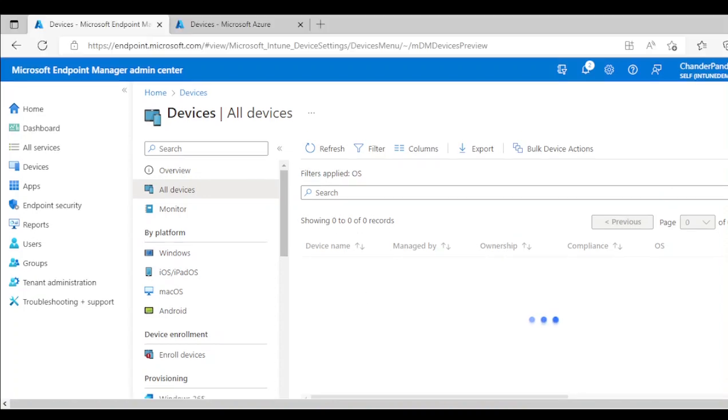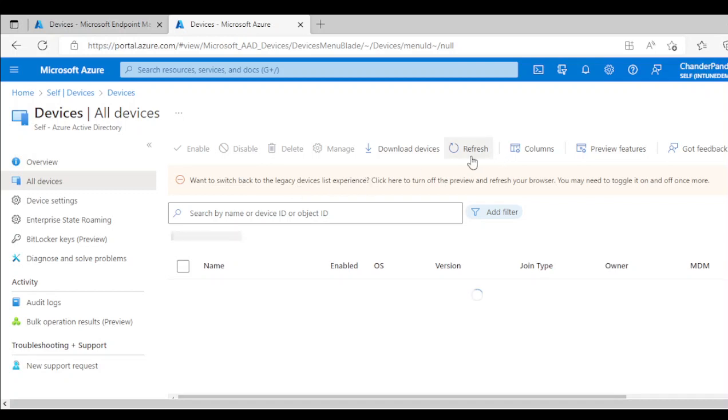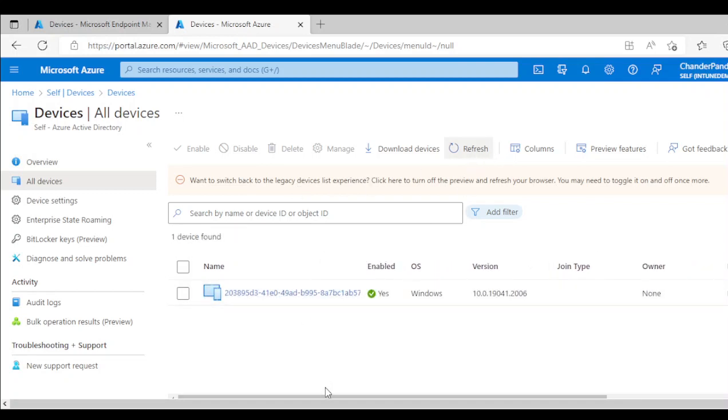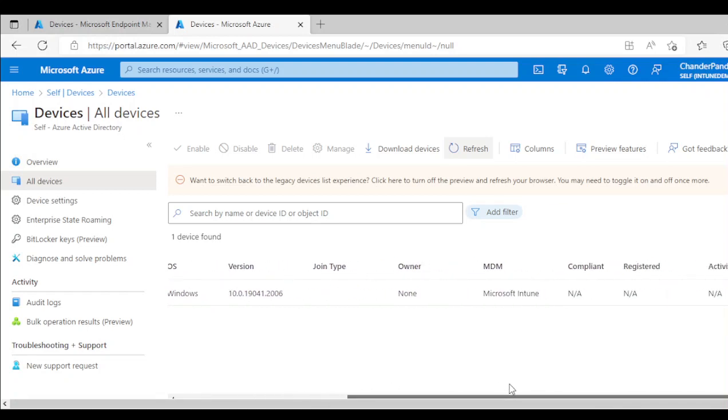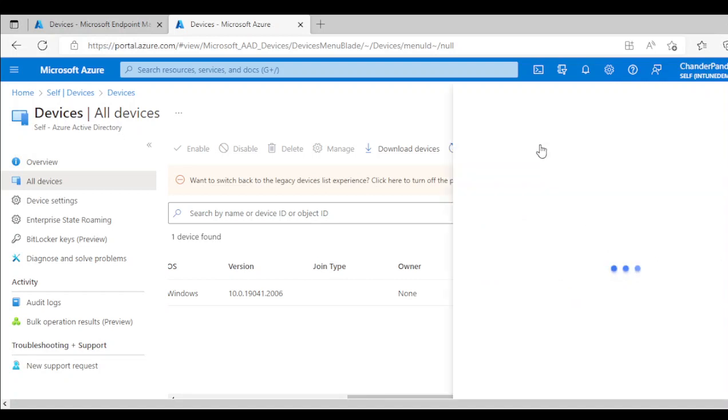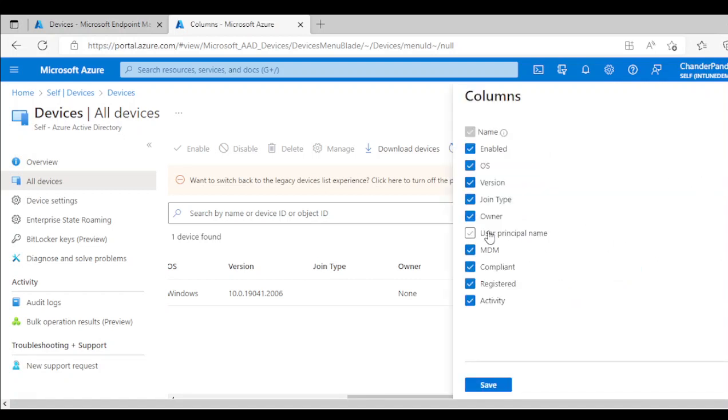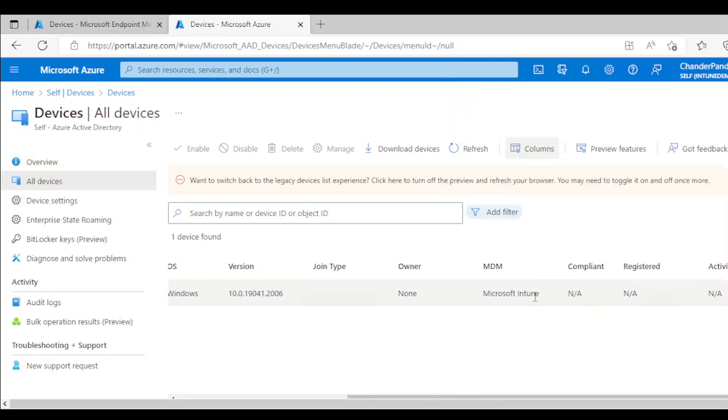Loading again. Let's see if anything is here or not. Yes, I have one machine here, the same machine. Let's see what it says. It's saying registered: no. I have all columns. Now it's saying this machine is MDM enrolled, but registered is N/A.